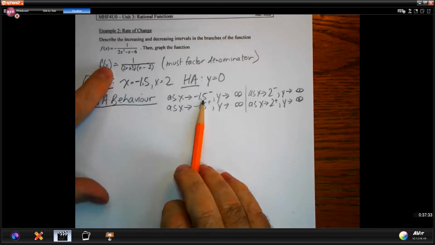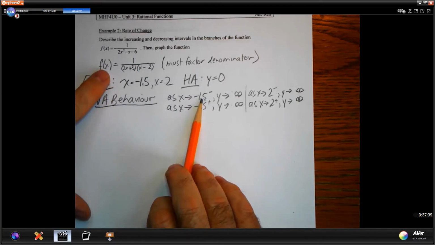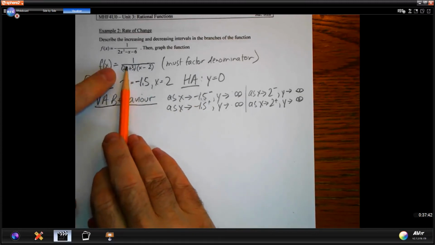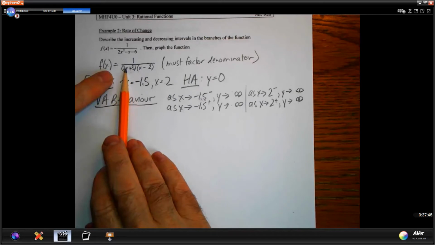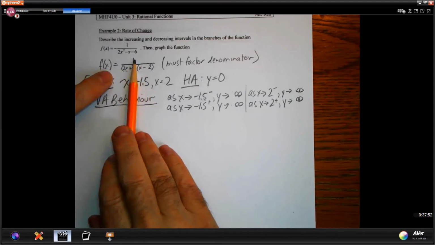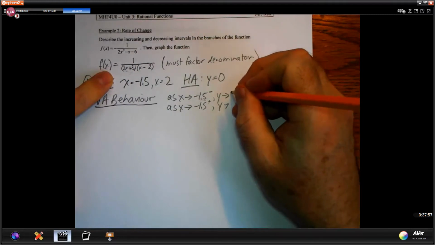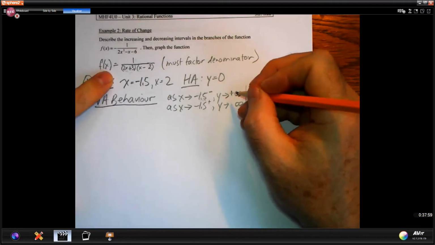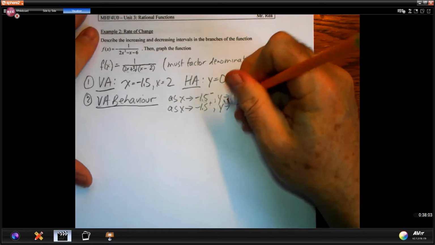So if I plug in something slightly left of -1.5, that would be like -1.51. If I do that, this factor will become like -3.02 plus 3. So this will be negative, this will be negative, this will be positive. Negative, negative, positive is going to be positive. So I'm going to put a positive in there. Is that right? Just let me double check.